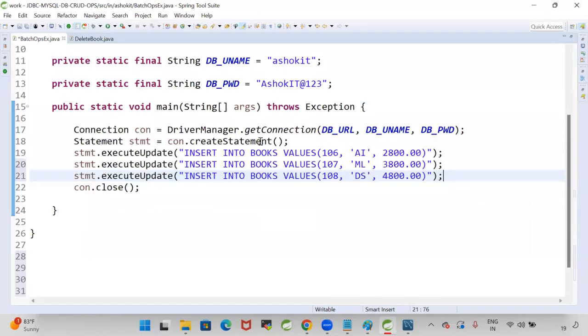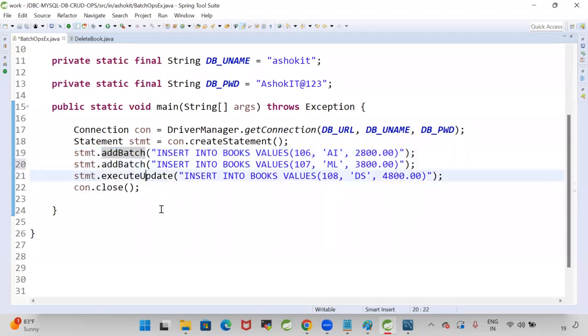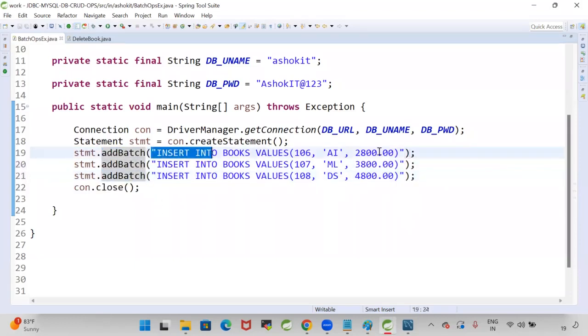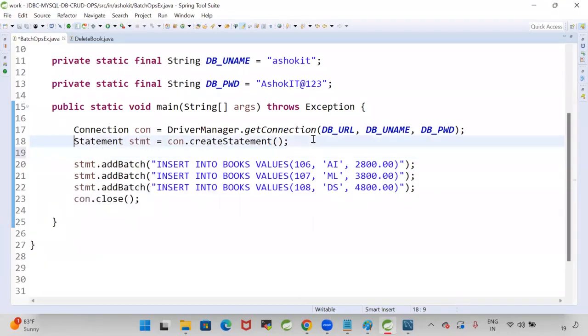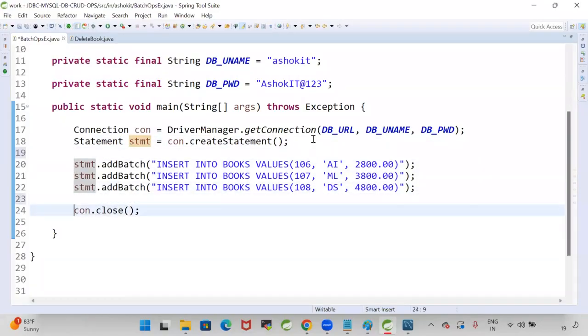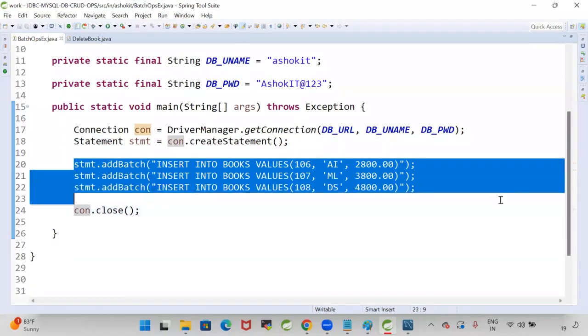Now, instead of calling the executeUpdate method, we can go for a method called addBatch. stmt.addBatch. So this query is added to the batch object. I have created a statement, and every statement object is associated with one batch object.